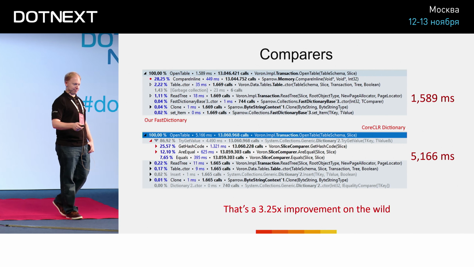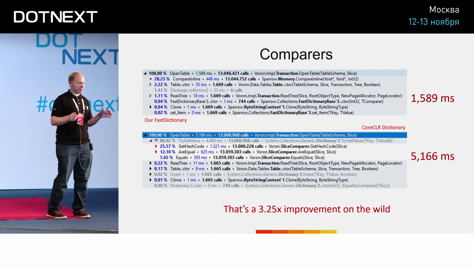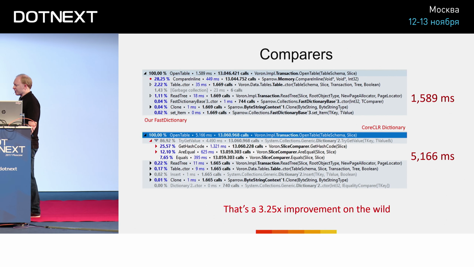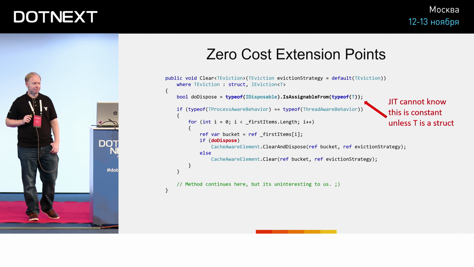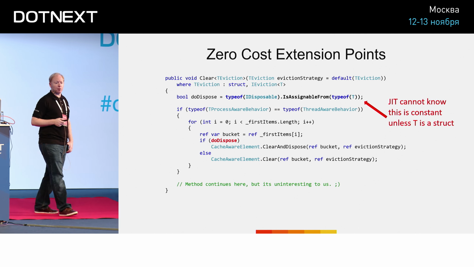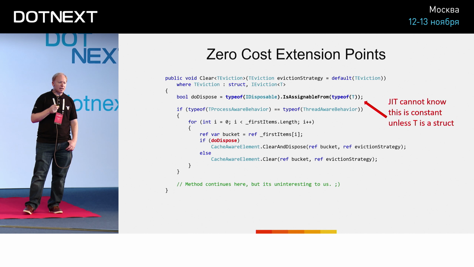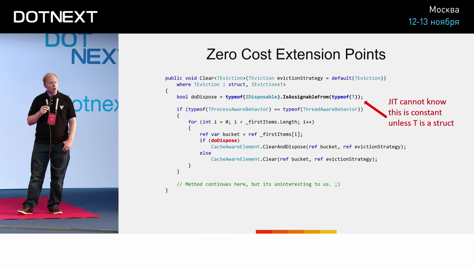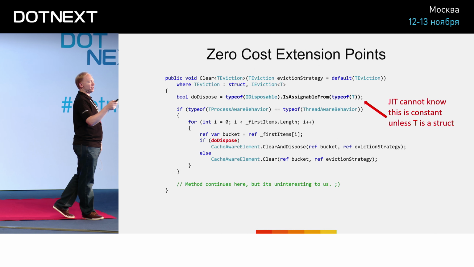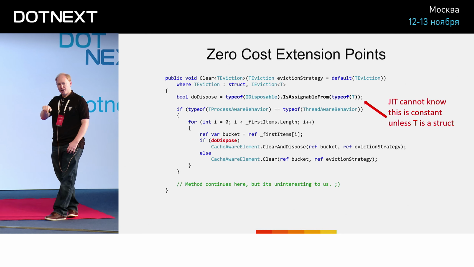So this looks interesting, but how does it work? And that is an interesting question, because you may think, oh, I'll do this, and it will just work. No. Just-in-time compiler optimizations are very tricky to get right. Let's see this example. We have this DoDispose, which takes something that the just-in-time compiler can know at the time of implementing this. But the problem is that unless D is a struct, it won't be able to know that this is a constant. So the next time when we are going to check for that, we will have to have two code paths in assembler and deal with it.